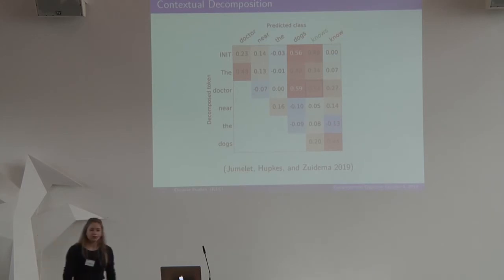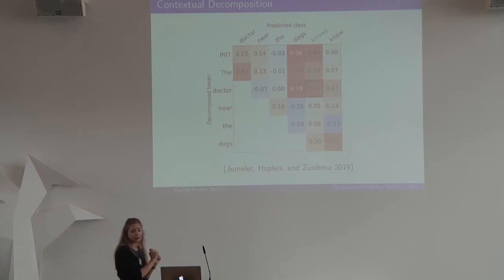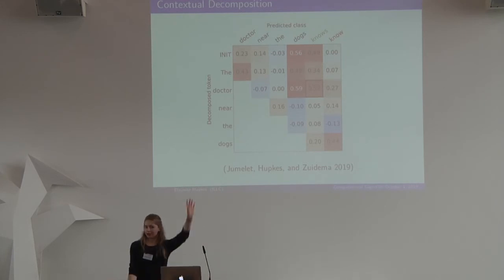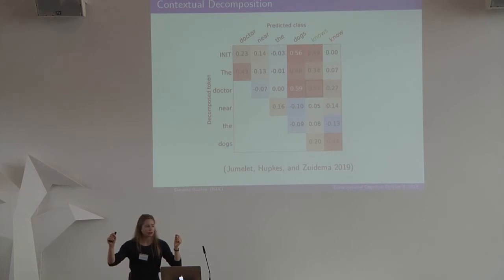Why does it do that? It does that because it just by default predicts this, and only when it sees evidence to predict the other one, it predicts the other one. And this doesn't only work like that for this particular network for subject-verb agreement, but interestingly also for gender. So this is something which may be interesting also for the people who are generally looking at biases, because we know also that these models reflect the biases that are in corpora. It seems that this model, if it has no information, it predicts that a pronoun should be male. And only when it has some information that it should be female, it predicts female. So in other words, predicting a male pronoun is not causally related to a male referent, whereas predicting a female pronoun is.